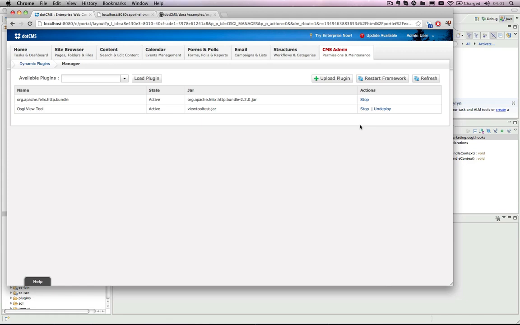Now, we call this stuff dynamic plugins, meaning the old plugins or static plugins, they're still supported. They're not going anywhere. They're going to be around. This just provides a newer and really a much cooler and more slick way than the static plugins did, in that they're dynamic and can be deployed right on the fly without needing to restart the server. So let's jump in and see what we got.